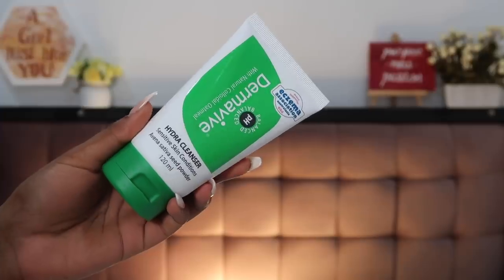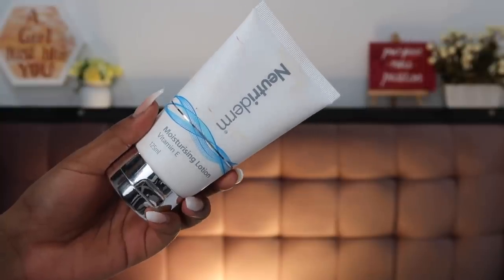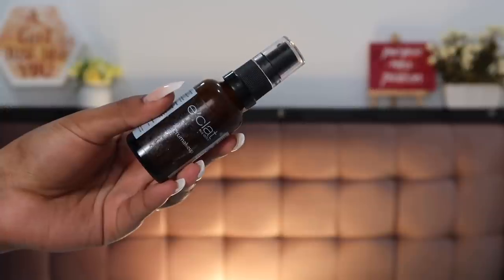Next, I'm going in for moisturization using my Nutrient Vitamin E Moisturizing Lotion — taking a coin-size amount, rubbing it between my hands, and massaging it well on my face. Prepping your skin for makeup is really important, which is why I always do this. Please apply moisturizer — your skin will glow and breathe underneath the makeup. Then I'm using the Eclat Pro Makeup Primer, a very nice glowy dewy primer which is also good for your skin. Taking a little bit and massaging it all over my face — this adds a nice glow and tackiness to help the makeup grip better.